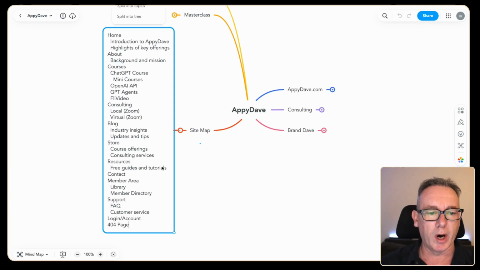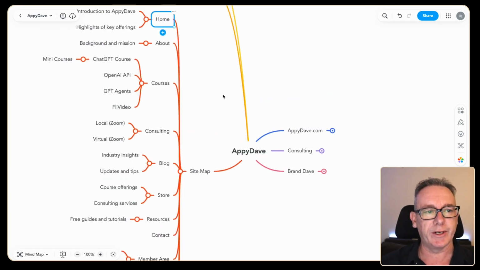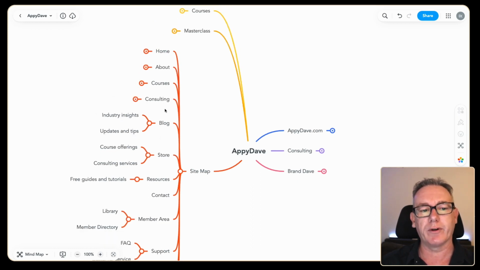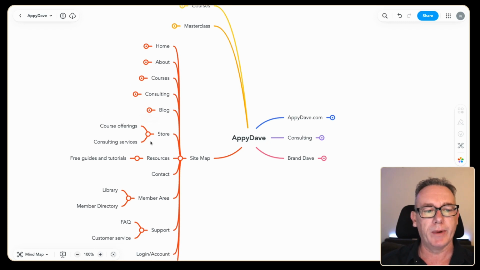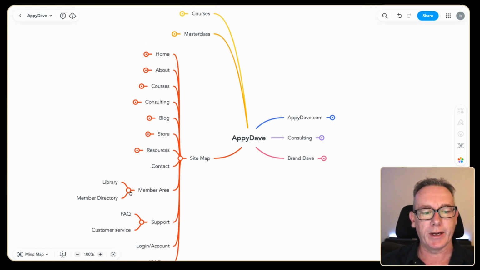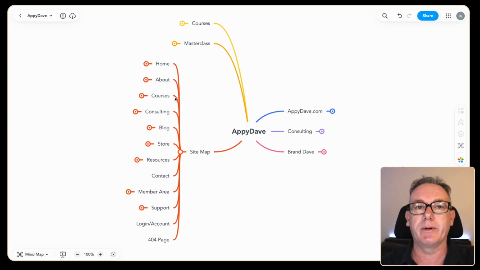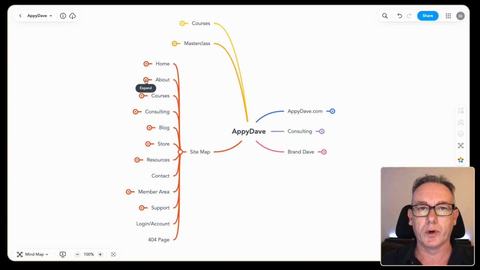We'll come over to our mind map. I'm just going to paste that information in as a tree. And this is now a better structure. It's flat from the point of view of the main menu, but it also has all the details that we've been talking about. And I can now start transferring information backwards and forwards from the Kajabi website to the Kajabi GPT as I develop more and more content.